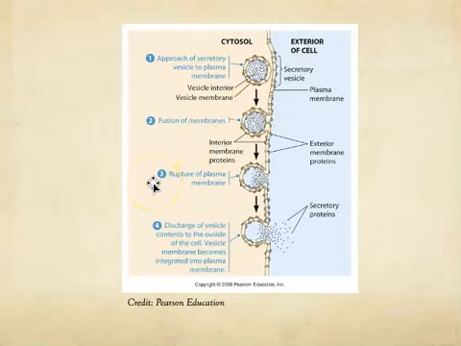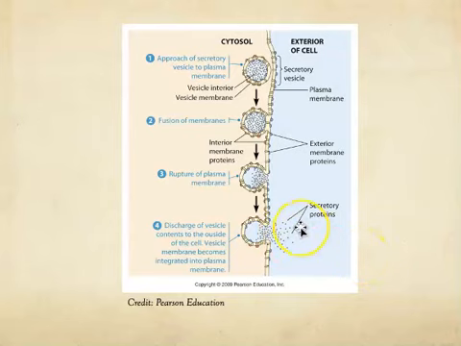The third step in the process involves the rupture of the membrane. So there will be a physical opening created where those 2 membranes have fused together. And finally, all of the contents inside the vesicle will be discharged to the outside of the cell, as they're showing here.